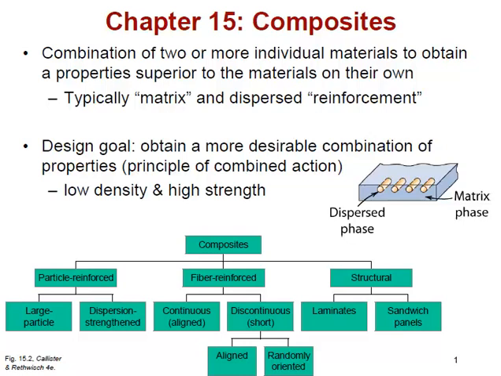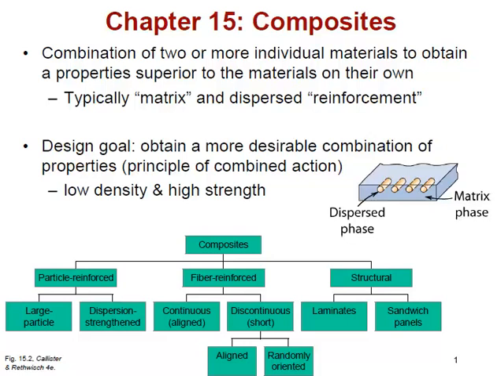The most common composites encountered are fiber reinforced, and this is for a reason. It's because we can use the anisotropy of the fibers to give us preferential properties in a direction we need them, and not have to include quite such a high level of reinforcement in every direction. And so the fibers can either be continuous, aligned, which will mean they will have to be aligned, or they can be discontinuous, short, such as chopped fibers, and in which case they can either be aligned or they can be randomly oriented. And again, that will be determined either by the cost of the processing or the need to have isotropic versus anisotropic properties.